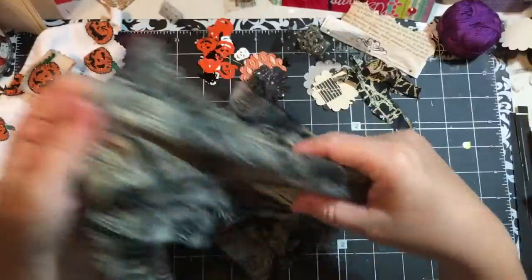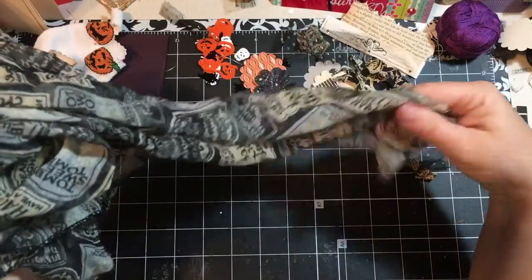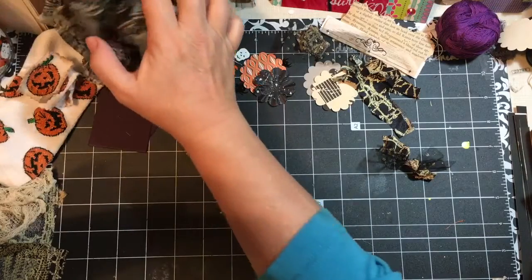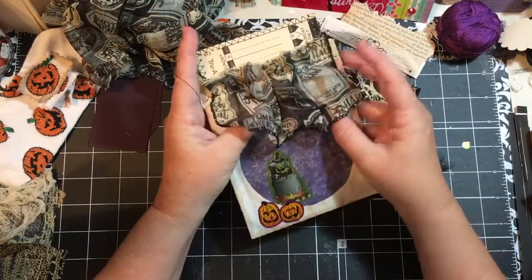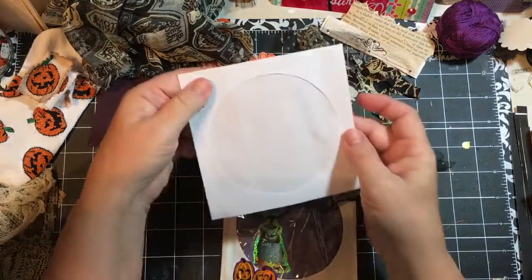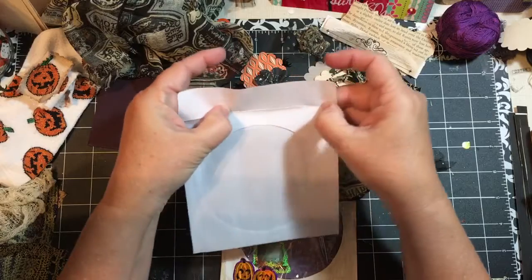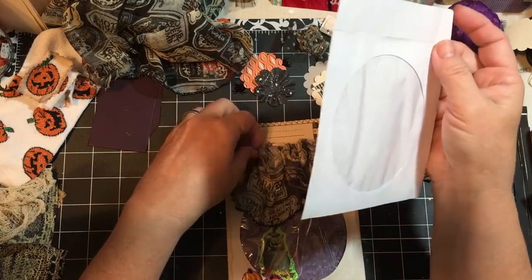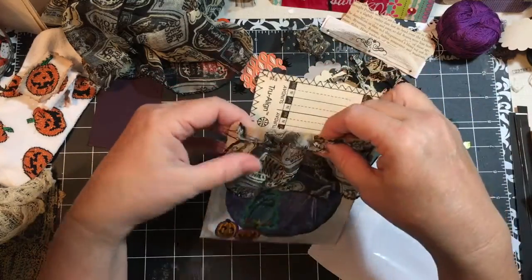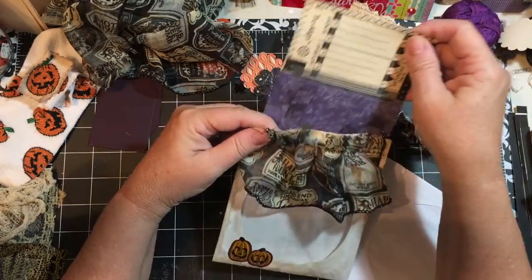This is the scarf that I purchased at Dollar Tree. And I went ahead and I cut a piece off the bottom to make a curtain for this window. And the window is actually a CD holder, and I coffee dyed it with the flap up. So I was able to sew this end piece onto the flap, and then I've added a couple of little jack-o'-lanterns down here.